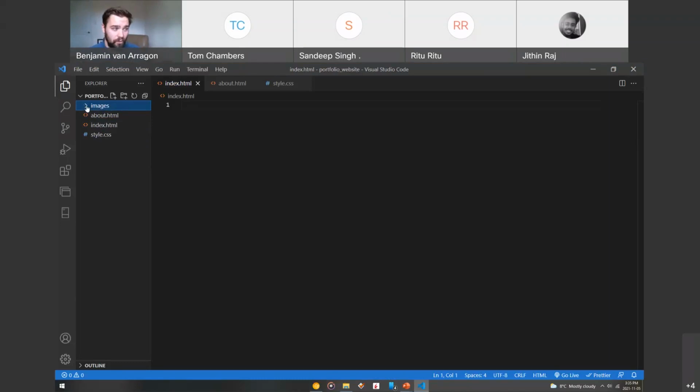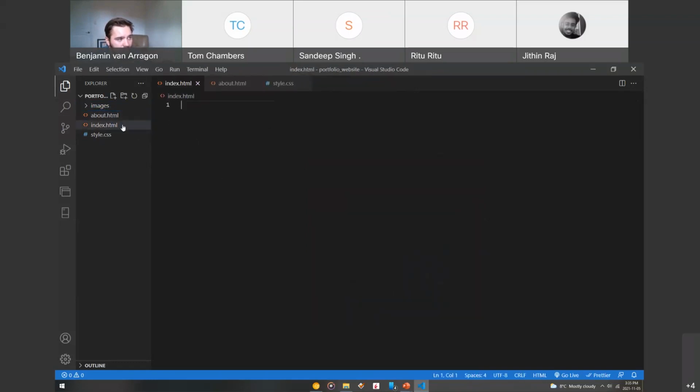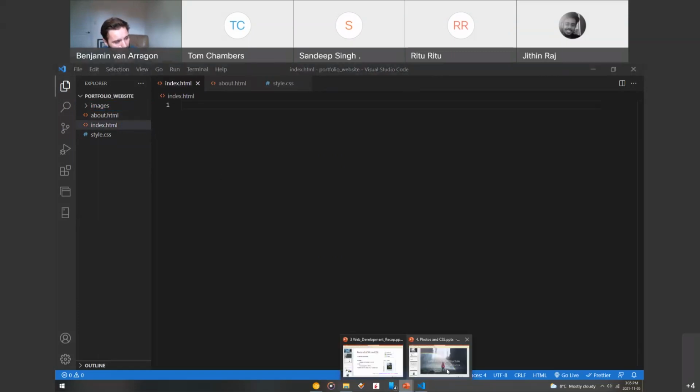Visual Studio Code is great. There's so many add-ons and extensions, and it's free, and it's everything you'd really want for basic web development. So if I expand my images folder, I can see here's my profile_picture.jpg that I'm going to use. It's from my LinkedIn, so that's great. So there's the image. Okay, so let's go back to PowerPoint and we'll follow along here.